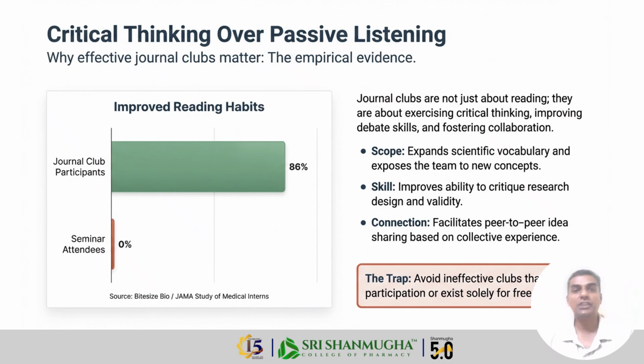Unlike seminars, journal clubs encourage dialogue rather than one-way communication. They help participants move from passive listening to active scientific reasoning. When done well, journal clubs improve reading habits, discussion skills, and confidence in handling research literature. So it is not just passive listening, it will lead to critical thinking. So we can confirm that effective journal clubs matter because they have the empirical evidence.